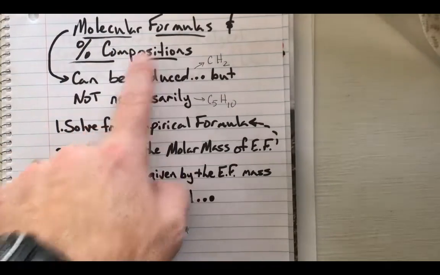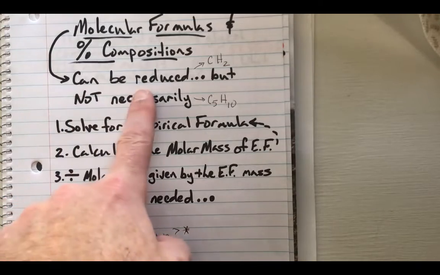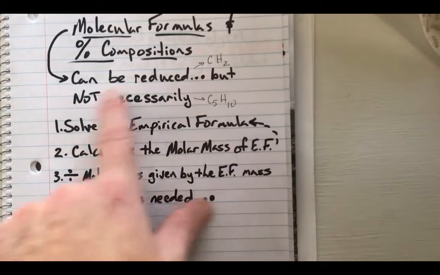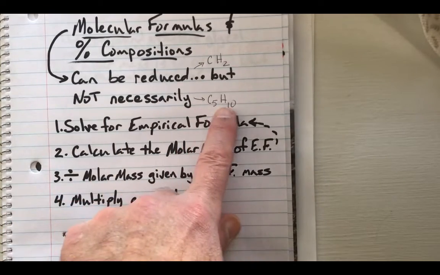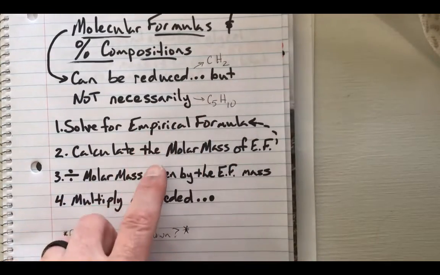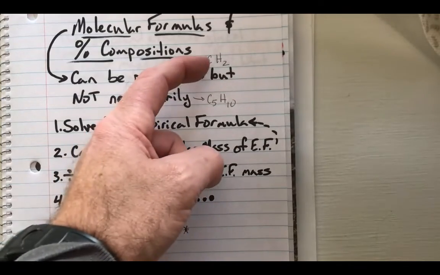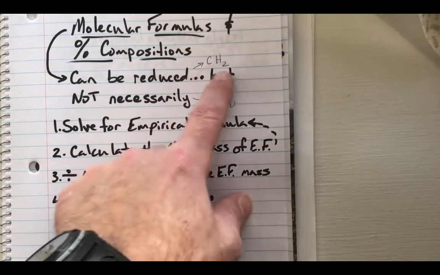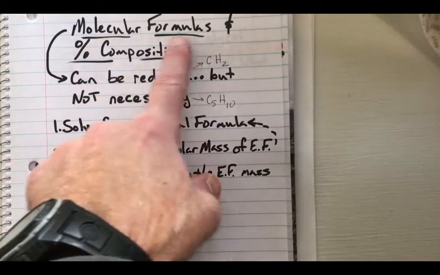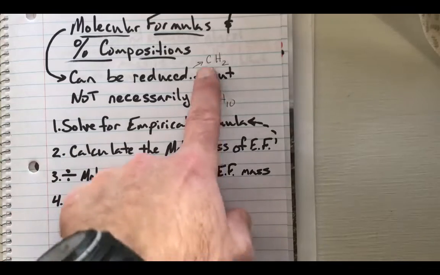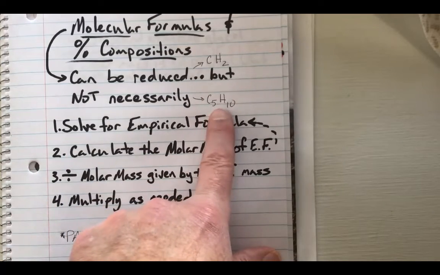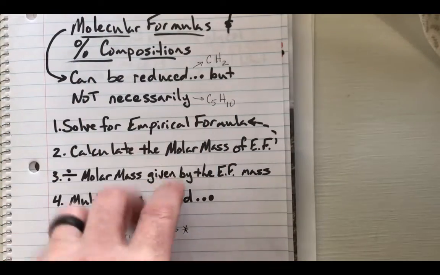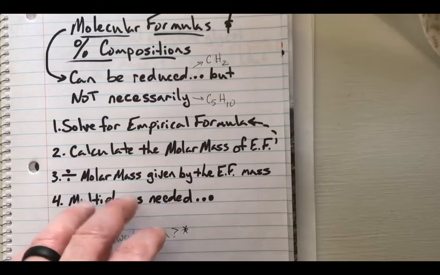But first, what is a molecular formula? Well, it can be the reduced formula, like CH2, but not necessarily. It could be C5H10. If you remember from our empirical formula video, we can have these different compounds, and the empirical formula is the most reduced, but when we're looking at the entire formula, some of our hydrocarbons must be this larger compound. And so we're using this molecular formula procedure to figure out which molecule we're talking about.